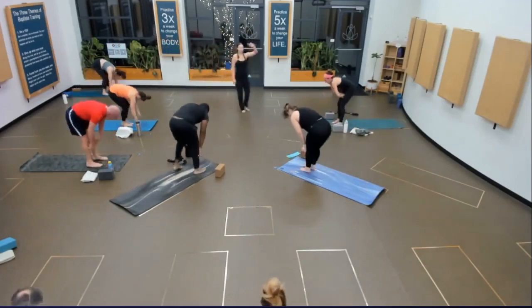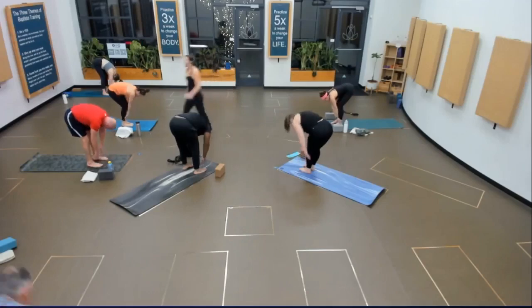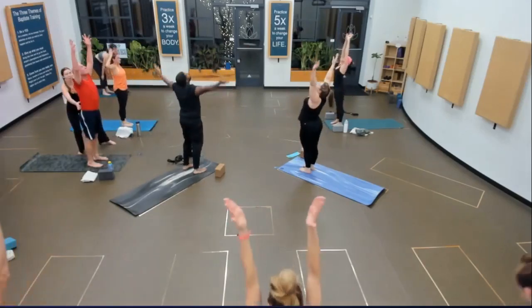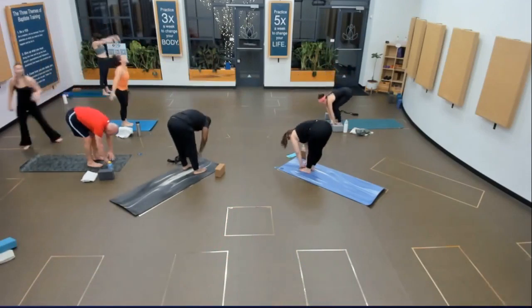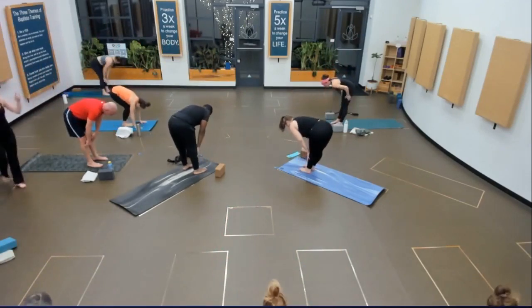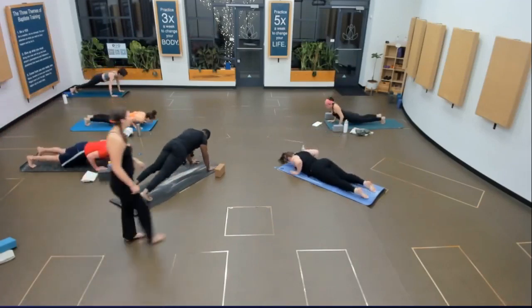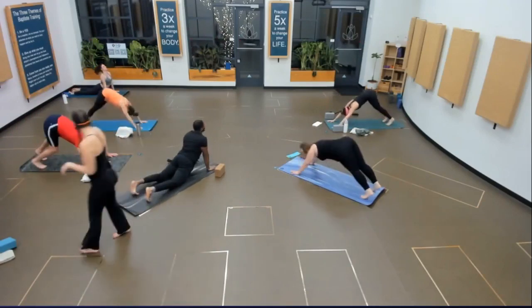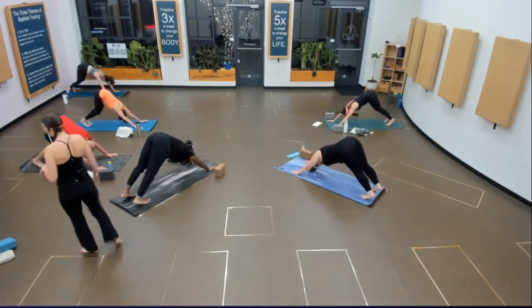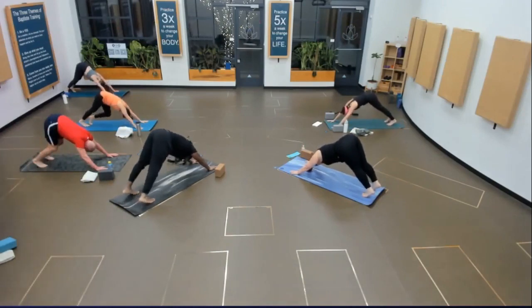Halfway lift, forward fold. Extended mountain, reach all the way up and back, forward fold. Halfway lift, chaturanga. With your breath, upward facing dog on your inhale, down dog exhale. Take two full breaths here, letting your sits bones press up and backwards, getting the full amount of space on your mat. Take a breath in.